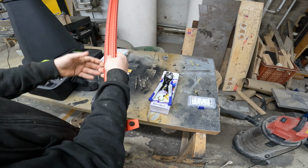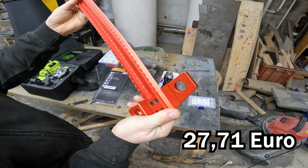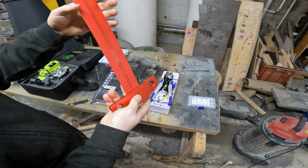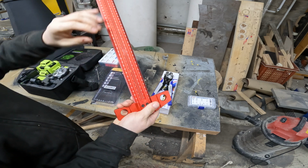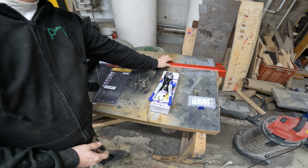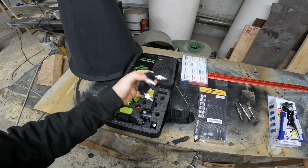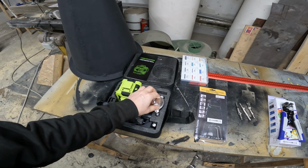Now feast your eyes on this mysterious 600mm square. It's like a Woodpecker's product's low-cost cousin. It looks impressive, right? But I have no idea if the angle has really 90 degrees. We will find out. And finally, the last product for today.